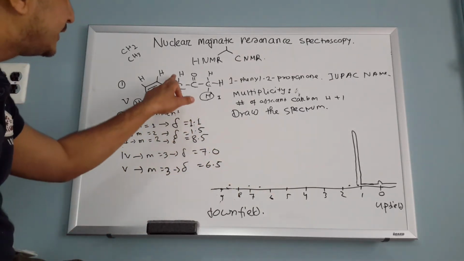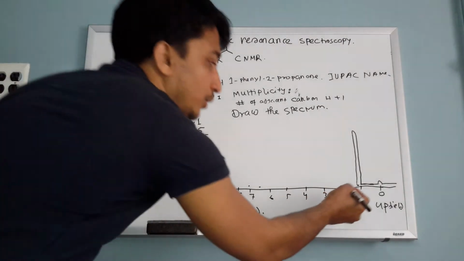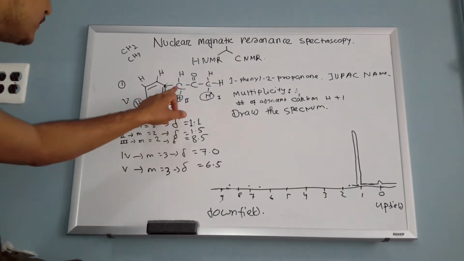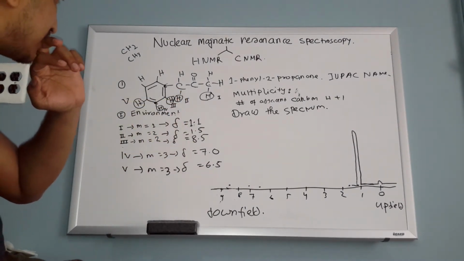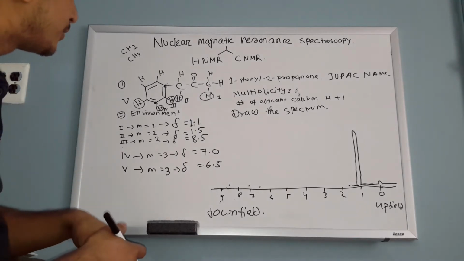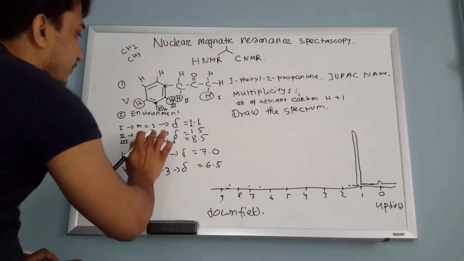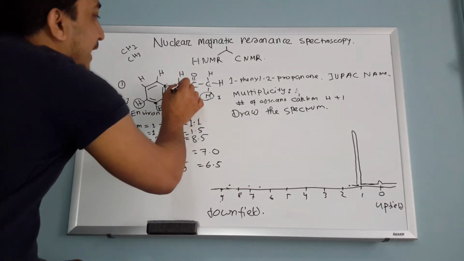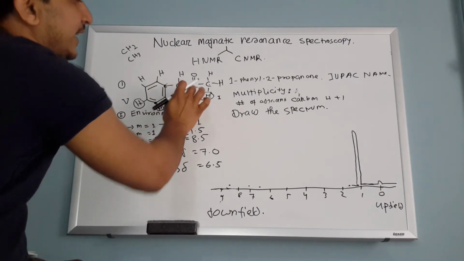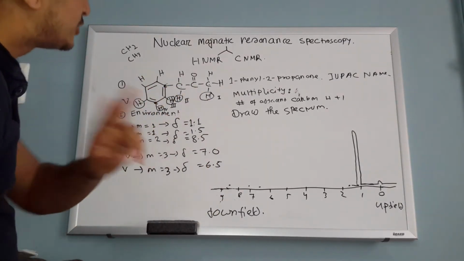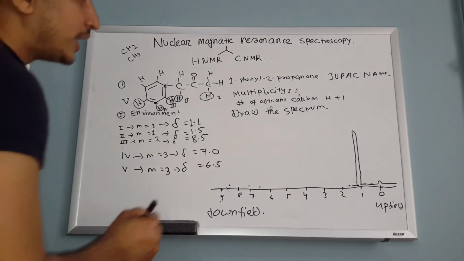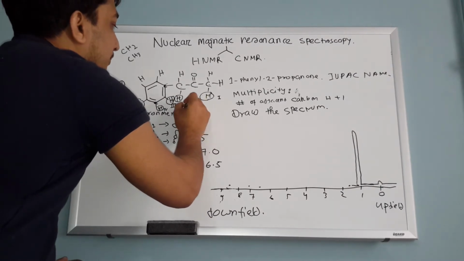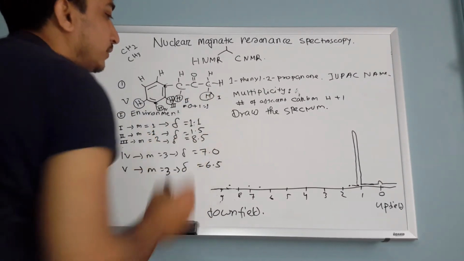Then go to the second one, this one. This one is 1.5. Go to the 1.5. 1.5 is how many? Oh, no, sorry, it's singlet. Why? Because this hydrogen's carbon is connected with 2 carbons, this carbon and that carbon, and these 2 carbons have no hydrogen. That's why this is singlet. 0 plus 1. Multiplicity is 0 plus 1, equal to 1.